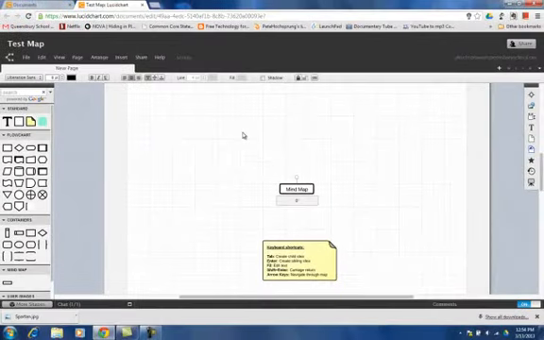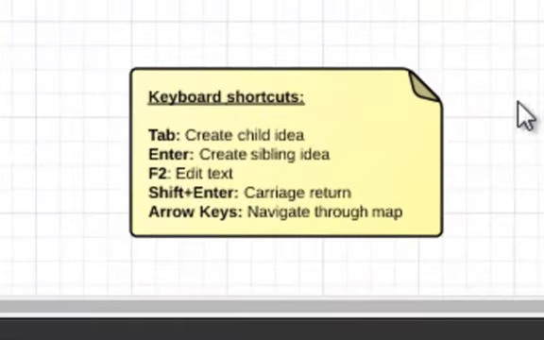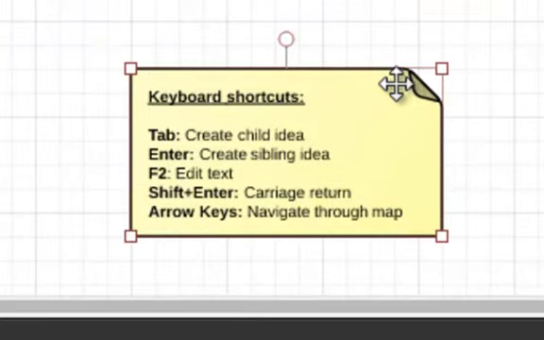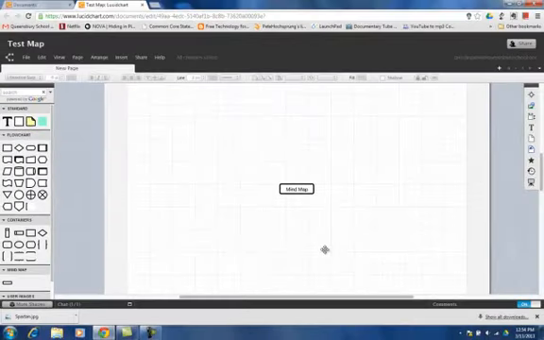Now, depending on which of the types of organizer you choose, it's going to determine what's already on the template and what kind of things are there. So it's going to take some experimentation to figure out which one works best for you. And it gives me some shortcuts here. Now to get rid of this box, I'm going to click on it, hit delete, and it's gone.